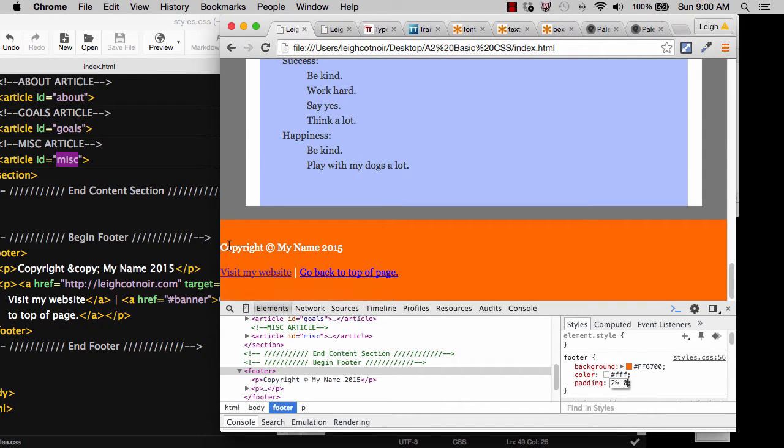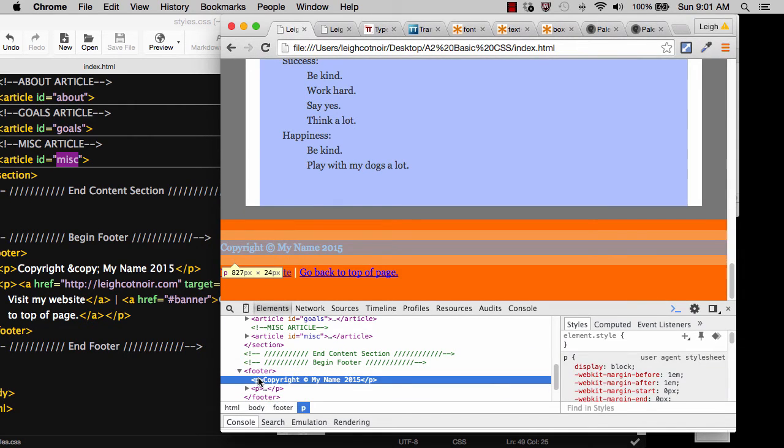Okay, even though you might go, hey, it's bumped right up on the edge. Well, the reason I don't want the padding is because I have an idea that I want to make this stuff centered. And so the next thing that I could do is, since everything that's inside of my footer is an inline element, meaning that it doesn't take up, you know, like the text itself.